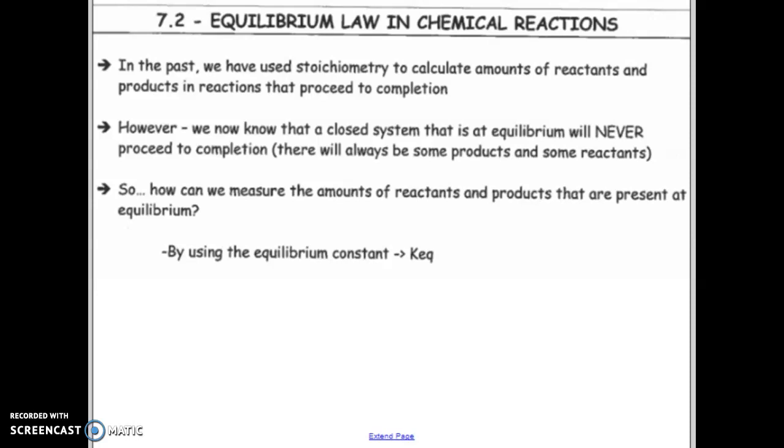Okay, so continuing our look at equilibrium. We talked about equilibrium and how once a reaction is in equilibrium, it means that the forward rate of reaction is equal to the reverse rate of reaction, right? And we know that it has to occur within a closed system. Ideally, of course, it is a must-have if you're dealing with gases.